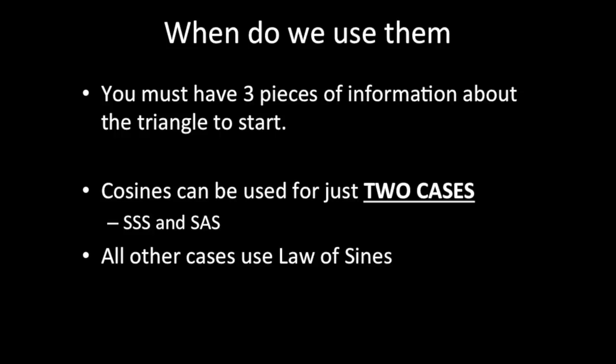When do we use the law of sines and cosines? You must have three pieces of information about any given triangle. To use law of cosines, there's only two cases in which we can use it: side, side, side, when we have all three sides, or side, angle, side, which means we have two sides with the angle in between them as given information. In all other cases, we will use law of sines.